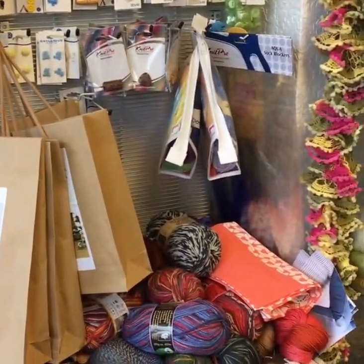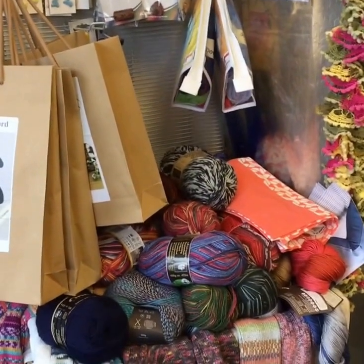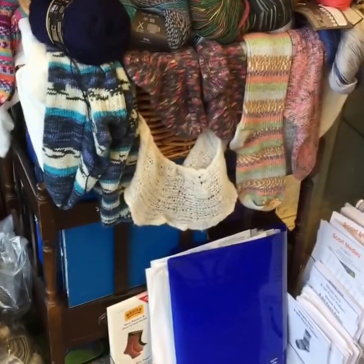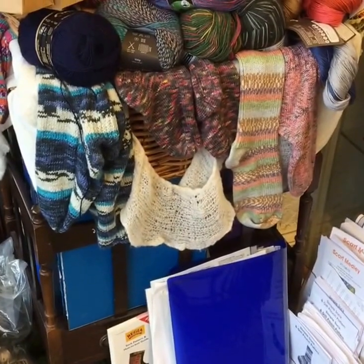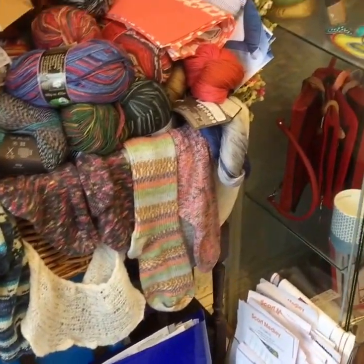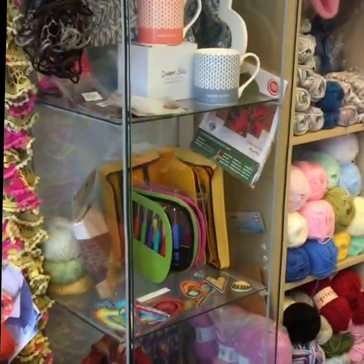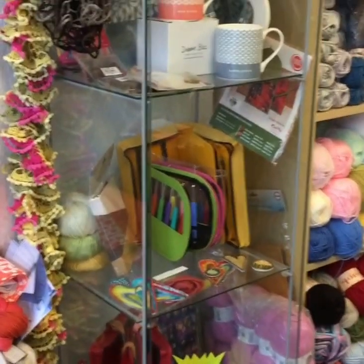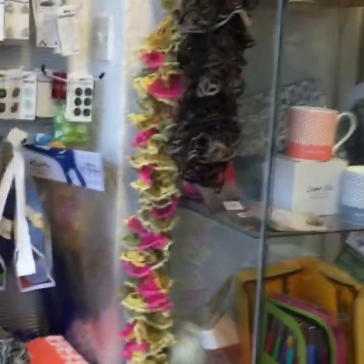And underneath the buttons there's a basket full of sock yarn that's all crammed in, so I need to do something about that. And underneath that basket is also another sort of storage unit which has got lots of folders with single patterns and things in, so again I need to do something about that so that's accessible. There's a display cabinet. At the moment it's got a few mugs and crochet hooks and needle hook sets. Again, it's not very organised, so I need to crack on and do something about that.